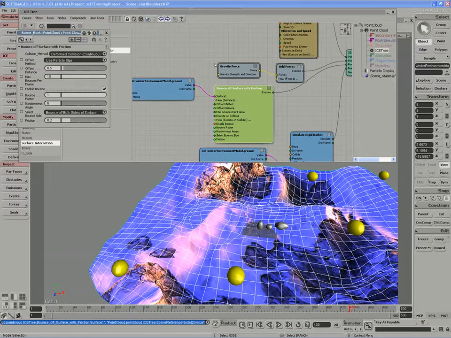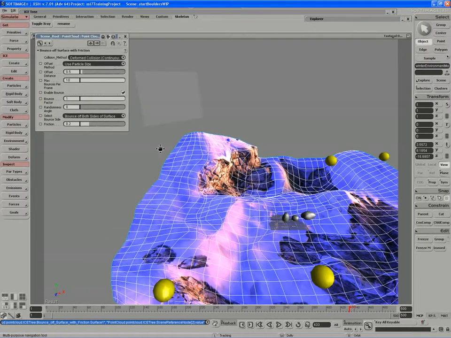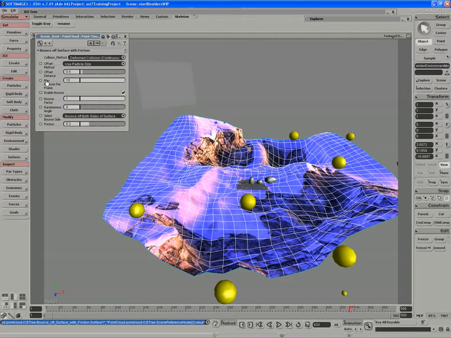So if I double click on the compound, we can control a number of attributes on how the particles relate to the surface. The first thing I want to do is have them lose some energy when they bounce. So for the bounce factor, I'm not going to return the full amount of energy to the ball on each bounce. We're going to have it lose some energy, so I'll return 35% of its energy each bounce. So every time it'll be a third as high, so it should run out of bounce energy very quickly.